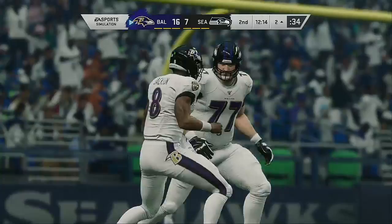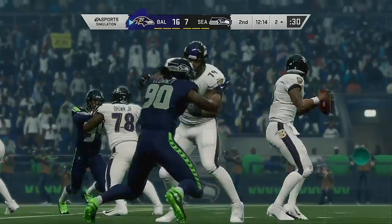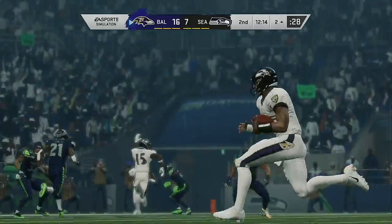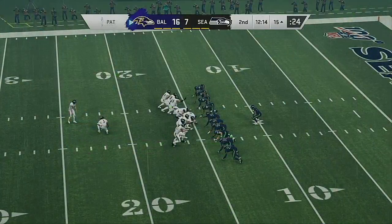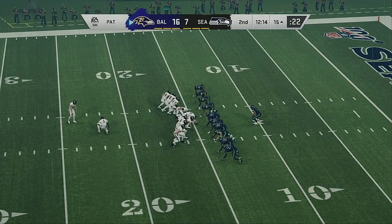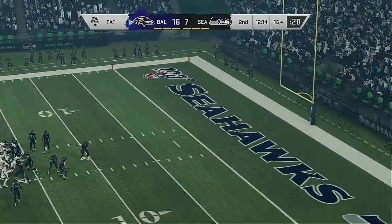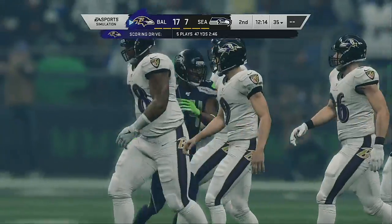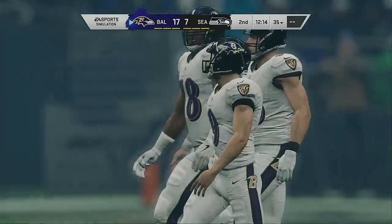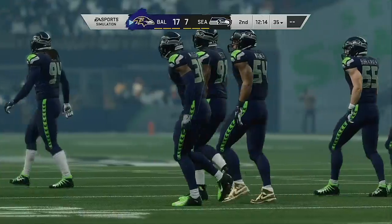The quarterback run has eaten him up all game long, and there he goes again, this time into the end zone. And what I like about what I'm seeing, absolutely running almost with impunity. He's not worried about his body. He's not worried about sliding. He's not worried about protecting himself. He's worried about getting yardage. If you're on the defensive side of the ball, you've got to start figuring out what these blocking schemes are and finding ways to defeat them. Tucker able to connect on the extra point, and the decision to just kick the extra point winds up successful.